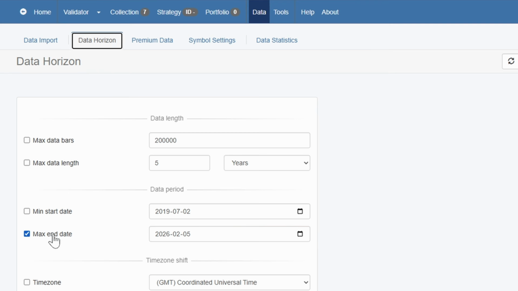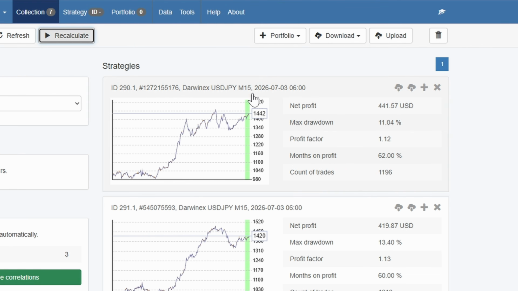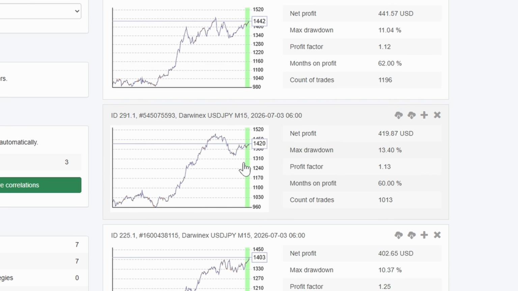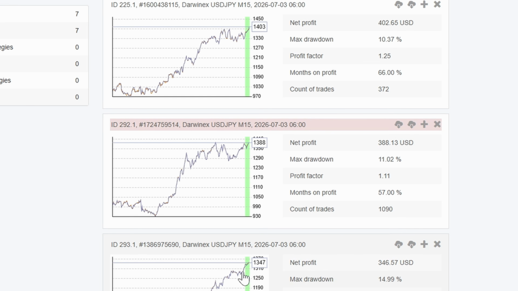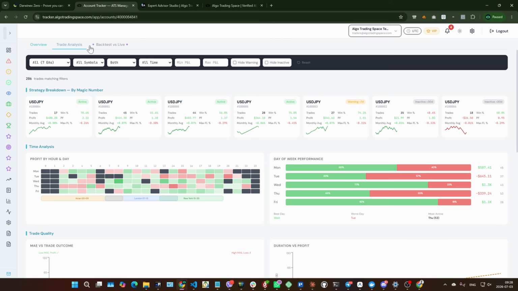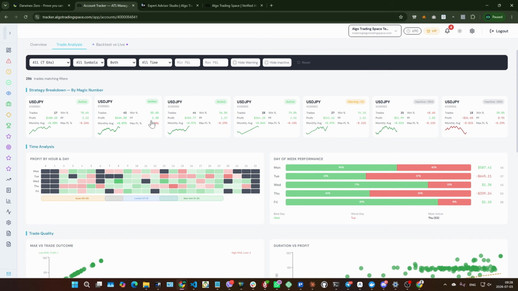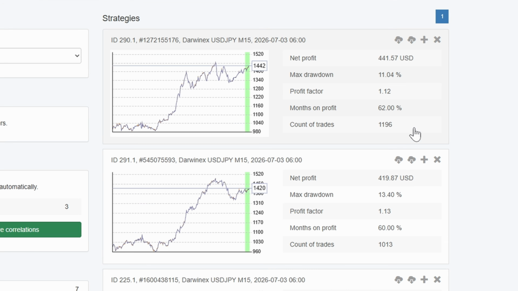Now I will go to data horizon, remove the end date, return to the collection and click on recalculate. As you can see, this green line here is the period after the 5th of February, so after I started trading those strategies, and Expert Advisor Studio shows us what is the out of sample performance. You can see some of the strategies went on a loss and then went back to profit, like these two. Most likely these are the two strategies which I showed you here that I dropped actually because of their performance. I have a rule about evaluating the strategies from EA Studio, and I will tell you that one a little bit later, but this is how the collection looks like.